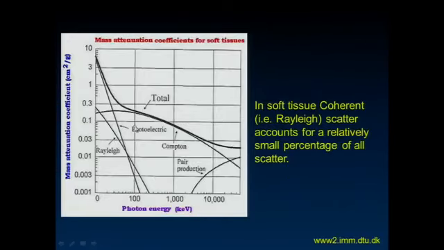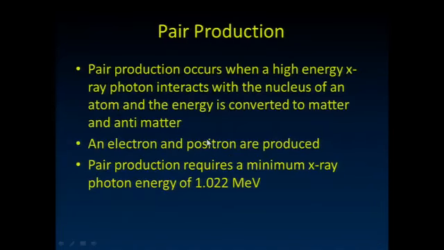Here it is. Here's the total interaction from some of these different events. Notice that classic scatter, coherent scatter, Rayleigh scatter really drops off pretty quickly, and at 100 keV, it's really dominated by Compton that we're going to talk about. And photoelectric dominates it fairly well lower down there, so we're going to ignore it.